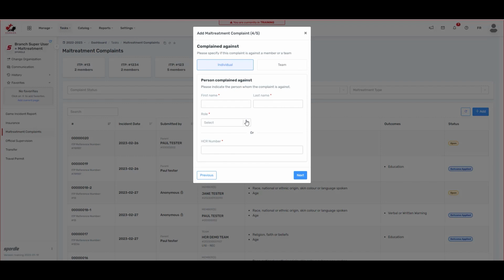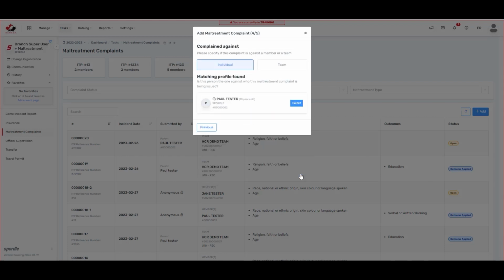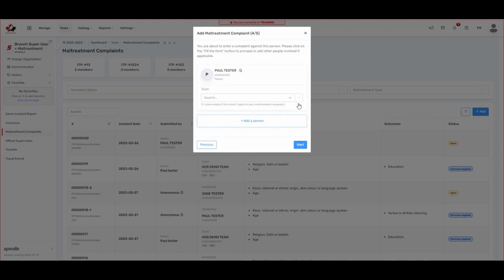I will this time select an individual, enter their first name, last name, and select a role for them. Or I can search by HCR number. Click Next. From the matches found, click Select.